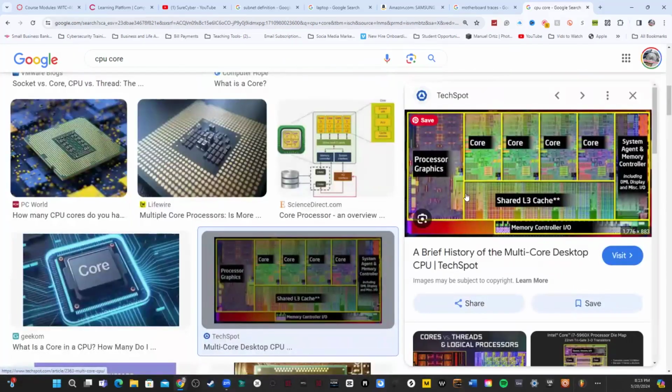Perfect. So this right here would be a dual core CPU, a quad core CPU. And cores are just areas that process information. If you run a program, that program could be threaded in one particular core, or for speed's sake, you can thread in multiple cores to run a program faster and more efficiently. So the more cores you have, the more you're able to process information in an effective and faster manner. So this is just to describe this image right here.